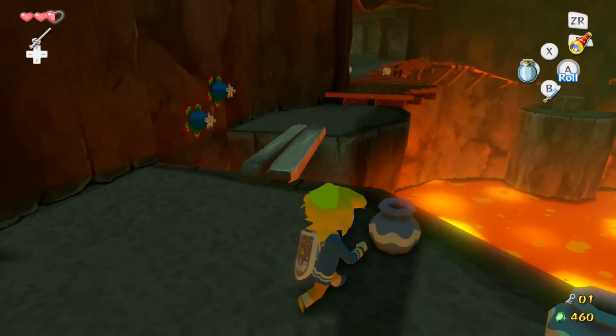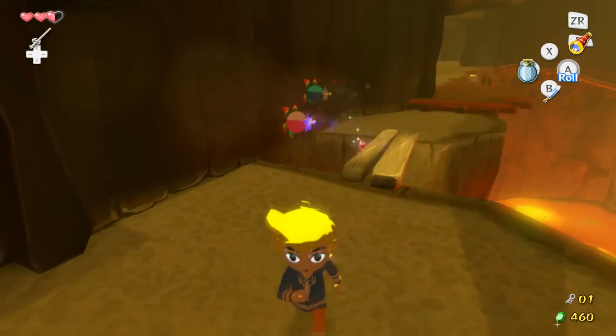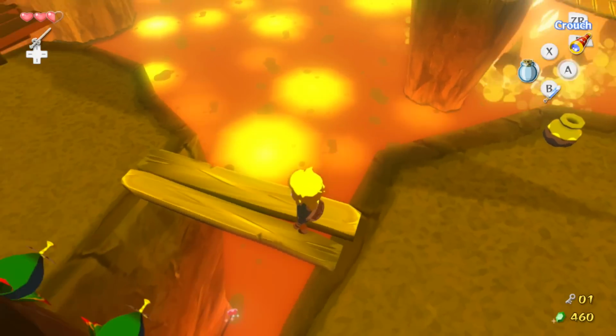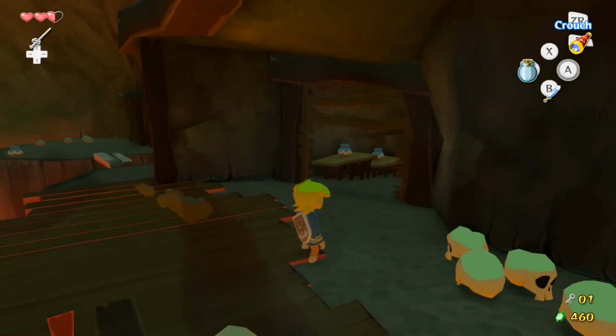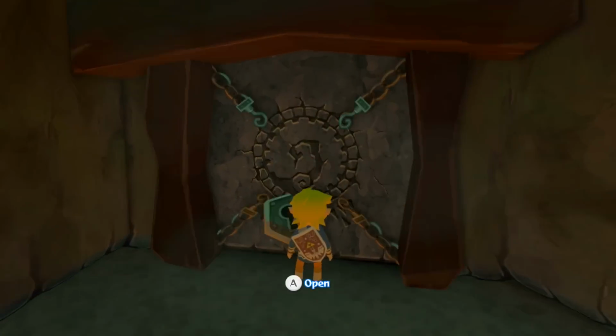Well, that worked. The other better way to do it is to take one of these and actually throw it at the bomb flower. See, that'll blow him up and drop a rupee down there. Oh, it's a heart floating down. And that'll blow up the bombs and let you avoid getting hit. All right, so now we're back to the start. That's it. We made a complete circle. Except now we have a key and can open this door.